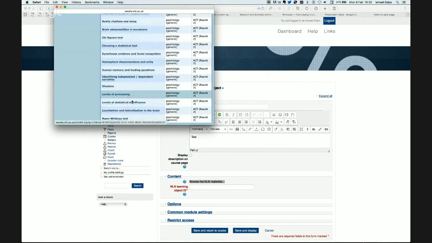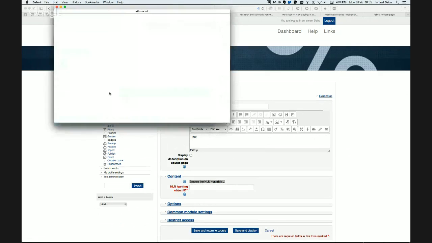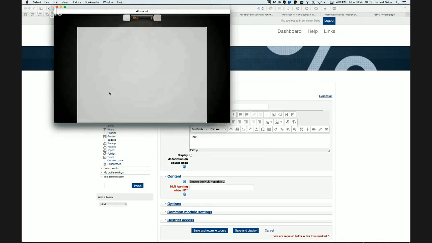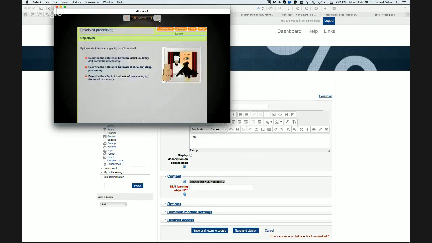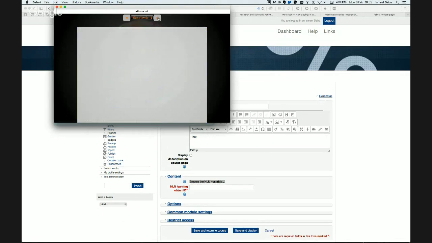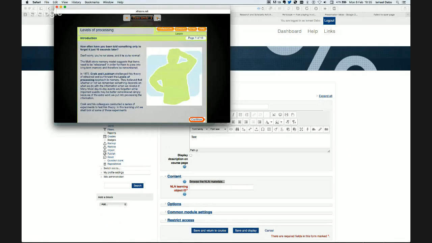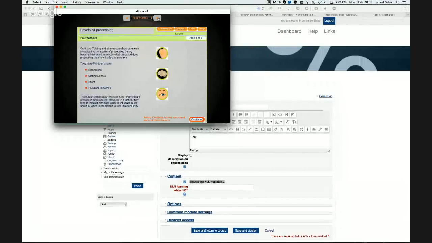And you can preview it beforehand. So it shows like a normal PowerPoint. It has objectives. Some of them will have voiceovers. Some of them will have questions and so on.